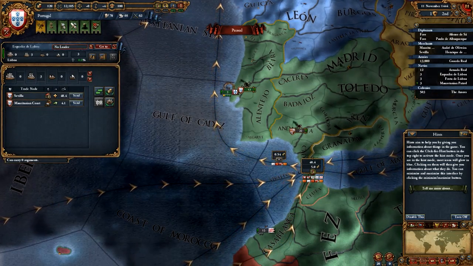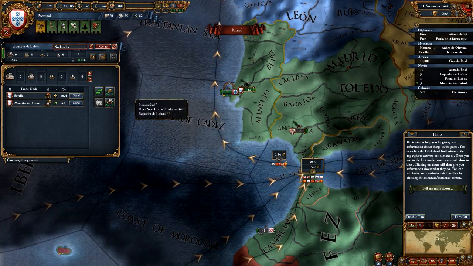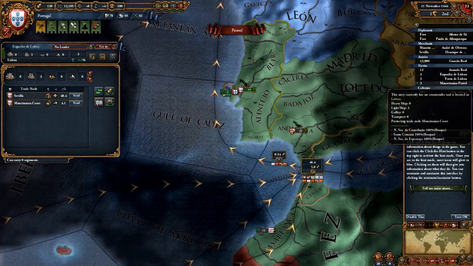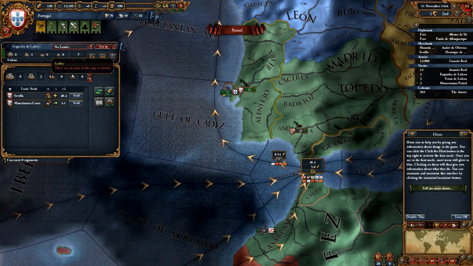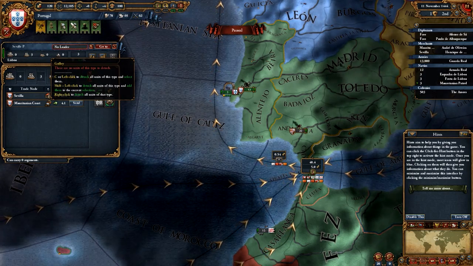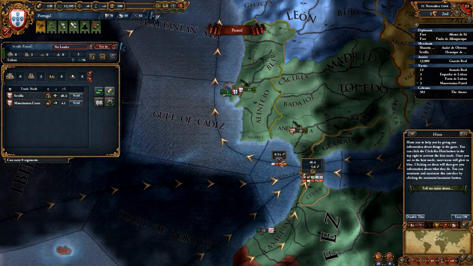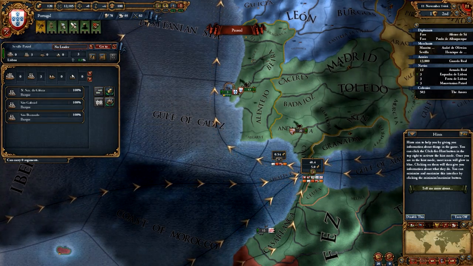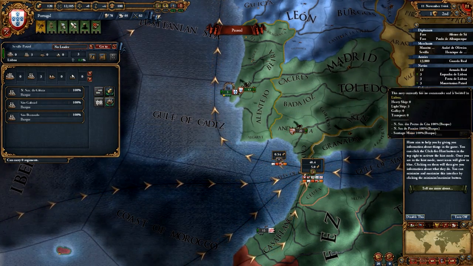Merge, send, this is, I don't know. This is Mauritanian Patrol. Okay, this one is the Civil Patrol. Civil Patrol. I messed up totally there. And let's send it to Seville. Yeah, there is. And the last one is this one.